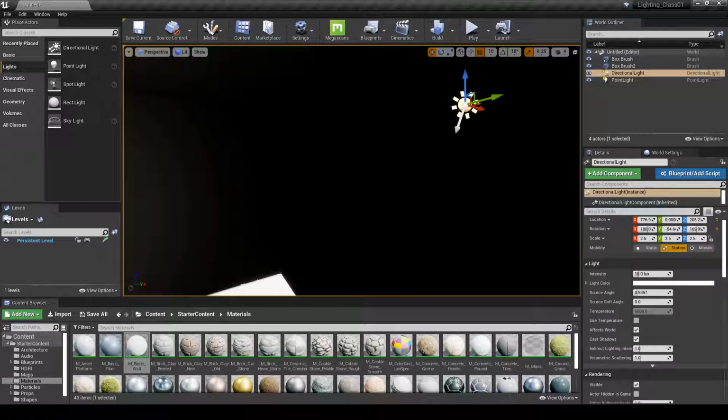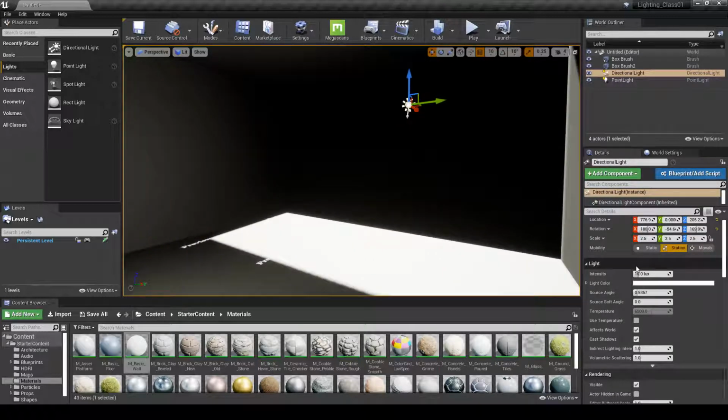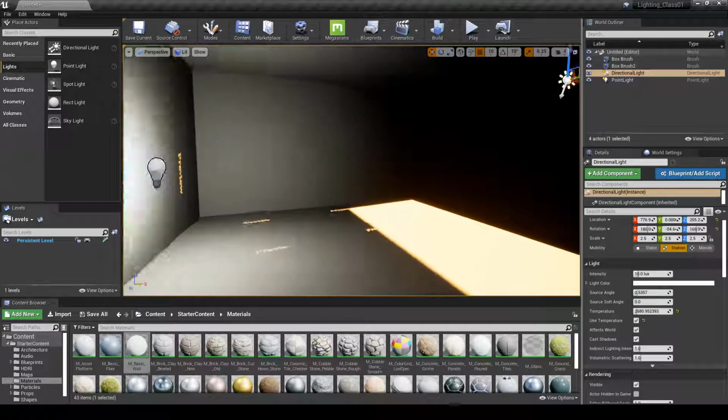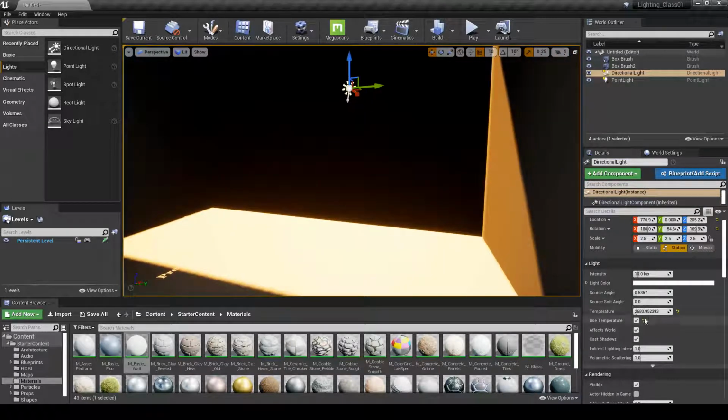So let's select our directional light. And I'm going to use a temperature. So under the details, we've got this temperature setting. If we tick use temperature and drag that to a low value, so you start to get these orange, because this is a tungsten scale, so it can accurately go up through into those strong orange colors that we're seeing inside our reference.